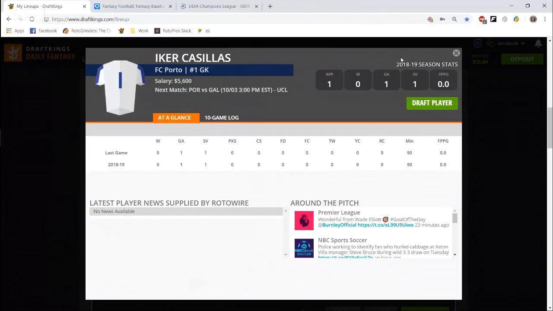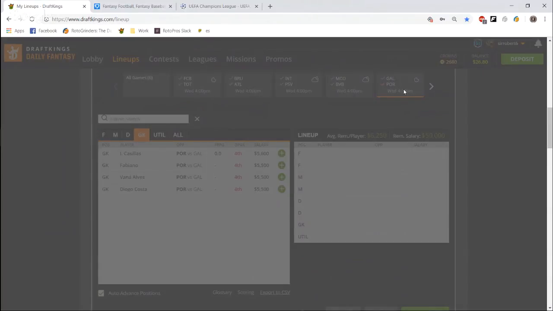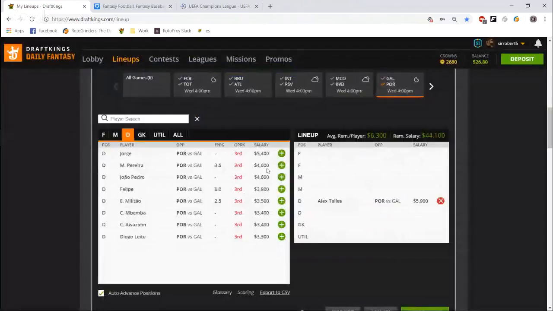Porto just are really bad at keeping the ball out of the net, and they don't often allow a ton of shots on net. So it doesn't exactly equate to great things for Casillas, but Telles is the play for defenders this slate. Anyone who watched, he had a penalty shot miss within the first few seconds of last slate, and it still didn't absolutely ruin his day. He has one of the highest floors for all wing backs on DraftKings, with his crossing. So yeah, I have absolutely no problem with that in cash.